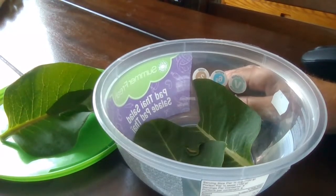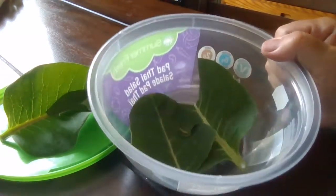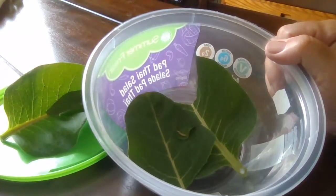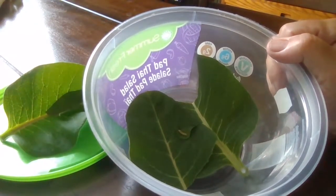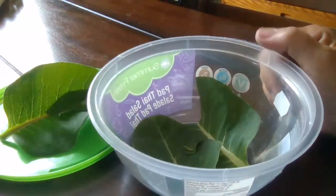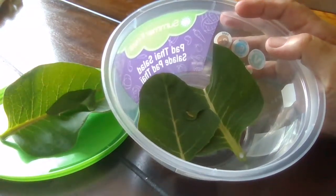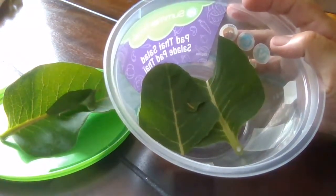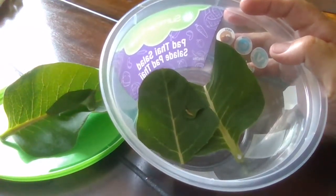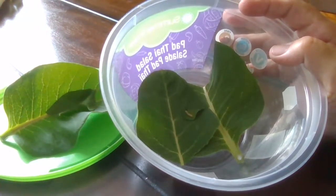That's why I'm here. I'm glad I'm showing you guys. This is all you have to do. You just have to keep them happy and fed, and change out the leaves every so often. Once they start drying out, you've got to get new leaves and clean up their little container, and that's it. And then I'll show you the next stage after it gets big enough, but it's got a little ways to go. But wait till you see tomorrow, like I showed Wendy already. Wendy's my witness because she was here yesterday. And thank you for sharing me out.